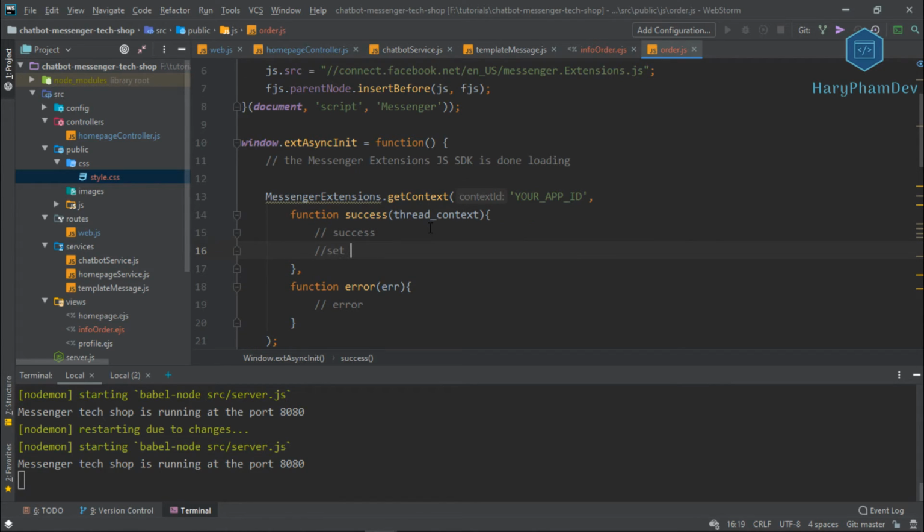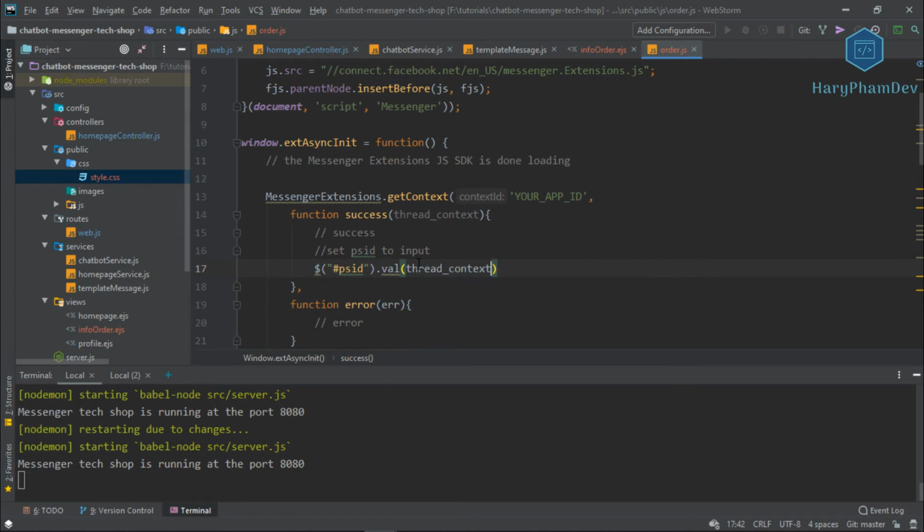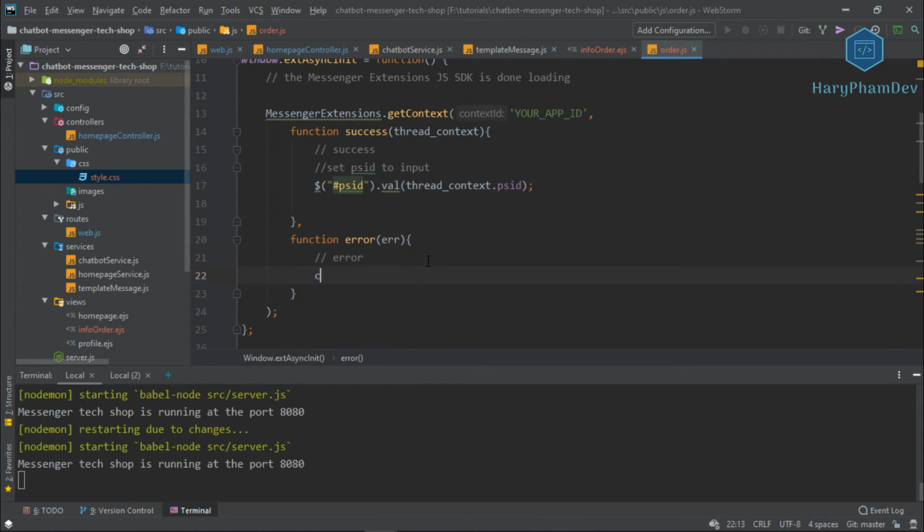After we get the thread context, we will set the PSID to the hidden input by using jQuery, $ sign, PSID, and set the val as the threadContext.psid. If we have any error, we simply console.log that error.